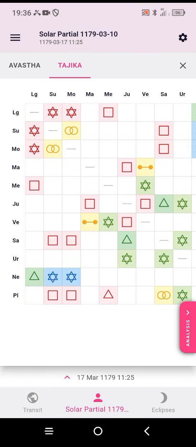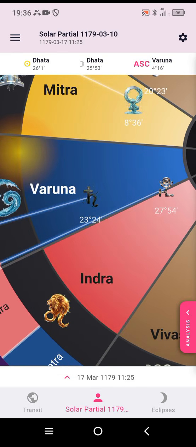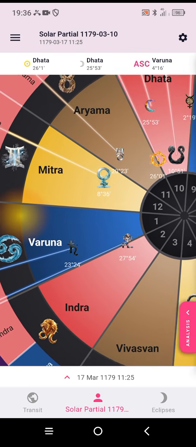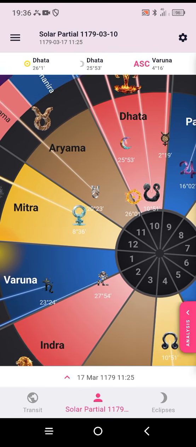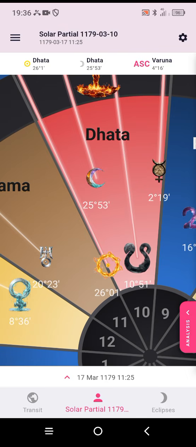So let's go back to the Tajika aspects. What aspects do we have on the moon? We have the sun, which is normal, it's an eclipse. We have Neptune, which is sextile, and Pluto square. We have a Pluto square on the moon. Pluto is very close to the moon in degrees, and it's 4 signs away, so that's a square, 4 degrees away from the moon.